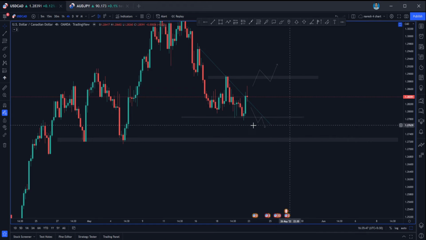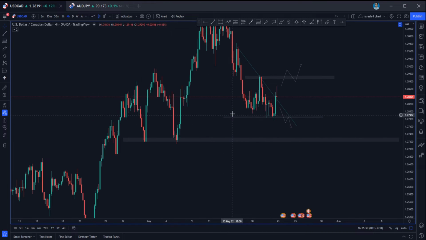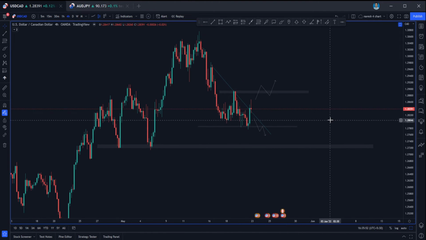So I'm avoiding non-trending pairs, guys. Trending is good and it is easy to trade as well. So I'll be looking for only trending pairs, and USDCAD is not so good for this week. If it breaks only this support, I'll be waiting for the pullback, and again I'll be looking for shorts and targeting this level. So that would be for USDCAD.